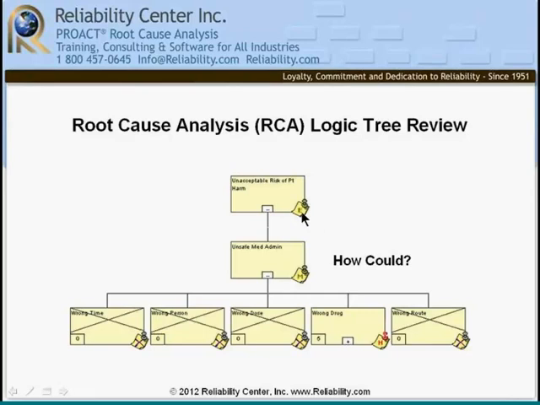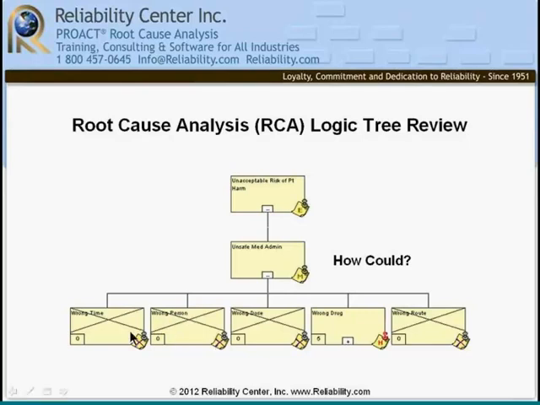The E in this case is the event, or the last effect of the cause and effect chain. It's what called us into action. The M is the mode. It's the actual incident itself that led to that consequence in the event. And then when we get to the modes, we're going to ask, how could that mode have occurred? And this is going to spark the need for hypotheses.